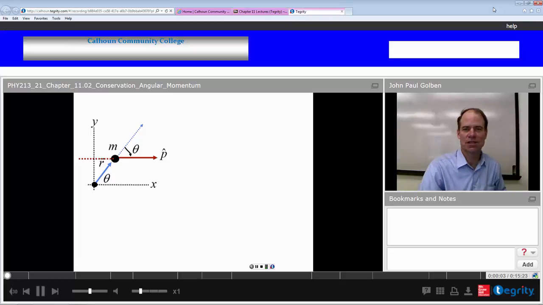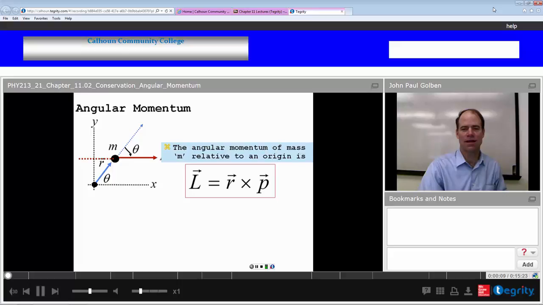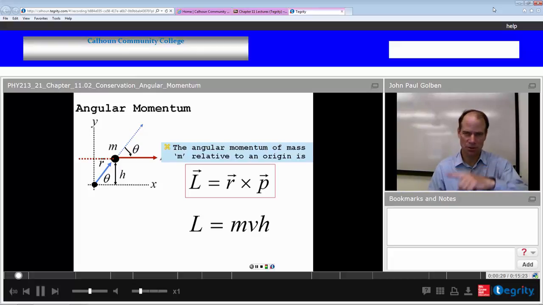So we've introduced the vector product and angular momentum, and we said that angular momentum is the cross product, the vector product of the radial vector to a point with the momentum vector at that point. And we also said, in terms of magnitude, that this angular momentum is equal to the linear momentum times its moment arm, the shortest distance to the line of action of that momentum from the axis of rotation, or the origin that we're considering.